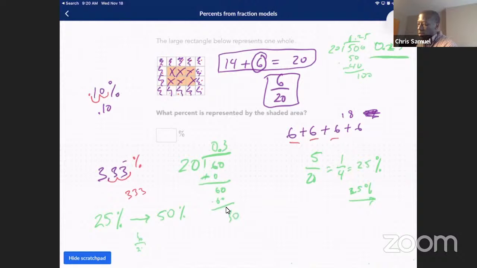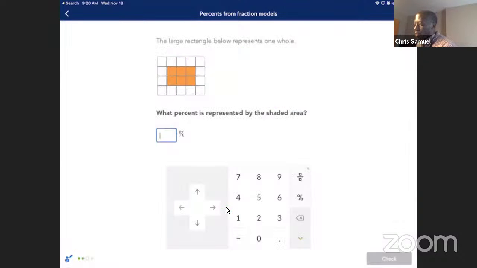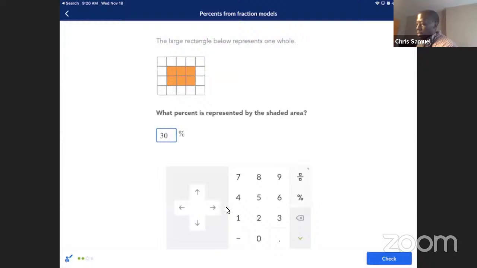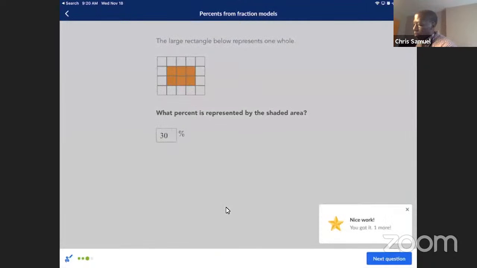And we can go ahead and try that and see if that works. Now, remember, once we get 0.3, in order for us to get to 30%, we have to go ahead and move the decimal point 2 places, 1, 2, right here. And then a 0 gets put here. And then once you put the 0 there, then we put the percent sign here. That's why it looks like this. Okay, so that works.